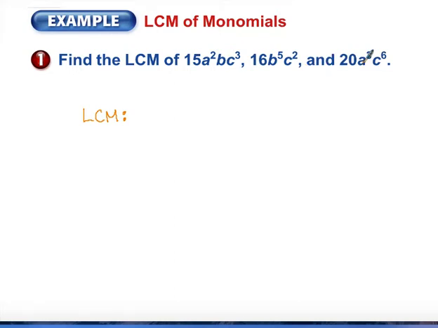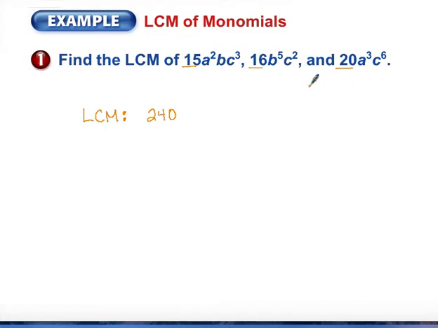So if I start listing multiples of 15: 30, 45, 60, and I do the same for 16 and go 16, 32, 48, and so forth, and do the same for 20: 40, 60, 80. And I continue to do those multiples until I find the smallest one that's in common with all. I can find that my lowest common multiple of 15, 16, and 20 will be 240. Now that takes a little bit of work to find, but you're going to list those multiples until you find a common multiple.